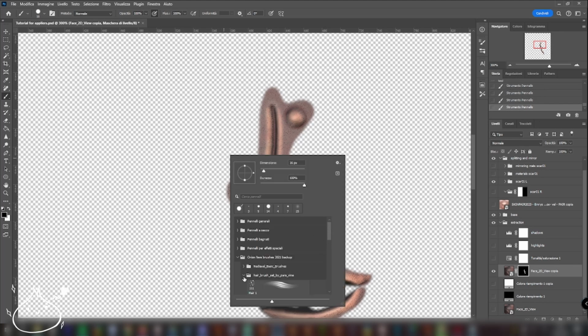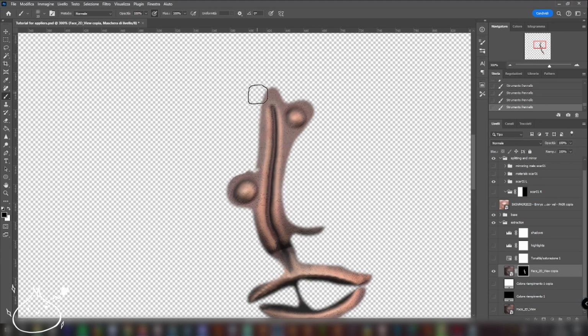A texture brush would be better, if you have any. Just reduce the amount of non-needed part and go in and erase what's not needed.